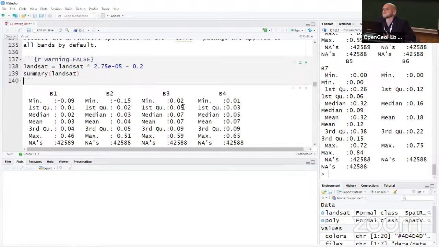I was wondering about those negative values. Why? I think it's an issue in the data, because as I said before, the spectral values should be in the range 0 to 1. Now we do some scaling and look at this. This is a very common situation in remote sensing, because we have satellites in space. The main problem is the atmosphere, because you have some dust, you have to do atmospheric correction, and this is not perfect. There will always be some problems with data, and our task is to find problems and somehow address them.